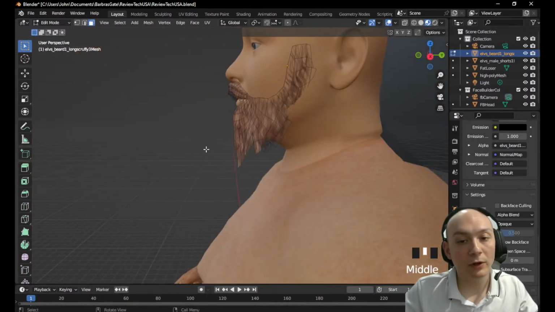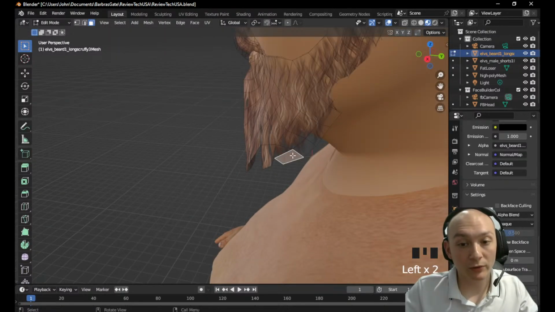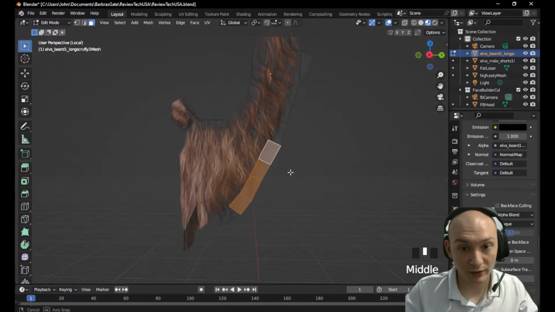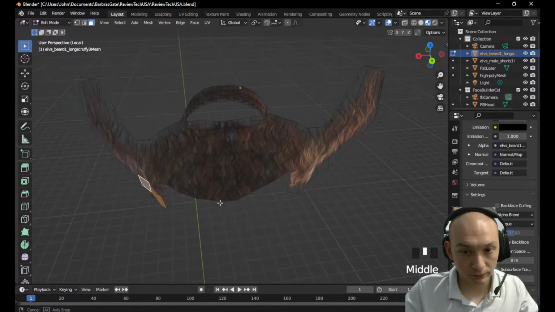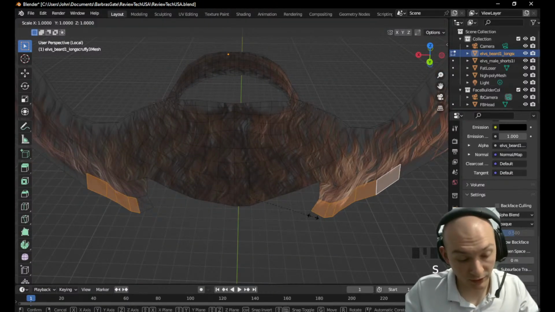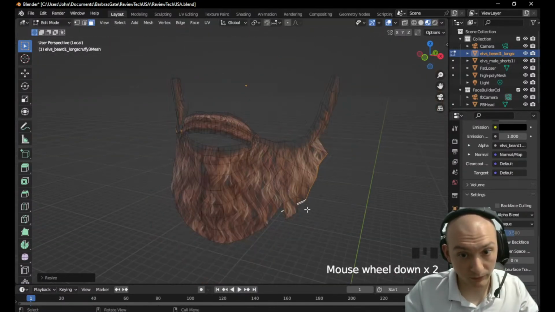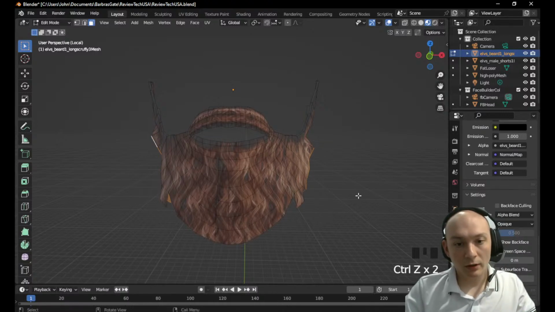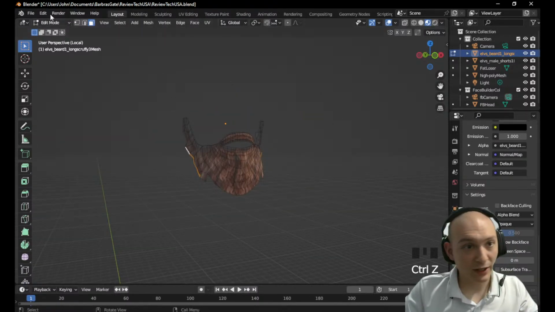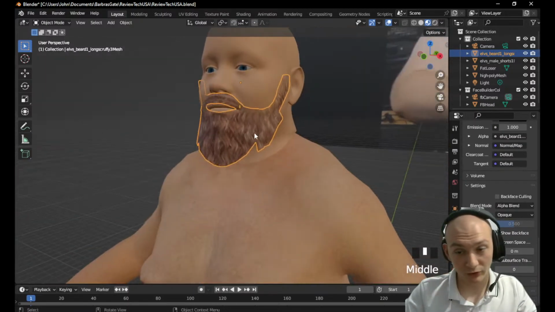And then what I think I might do is get rid of this edge. Let's just have nothing but this. Actually, I'm just going to grab both of these for right now, and we're going to say S on the X. Bring them out a little bit. Actually, I'm going to Control Z both of those. I'm going to try and add a shrink modifier and shrink it to this face. I've never tried that before. Let's try it.